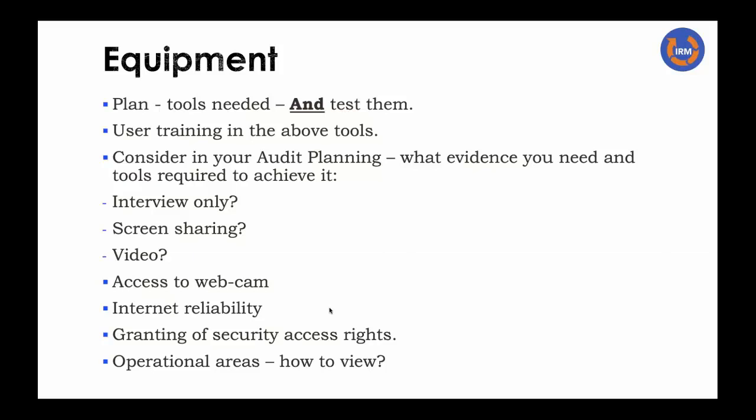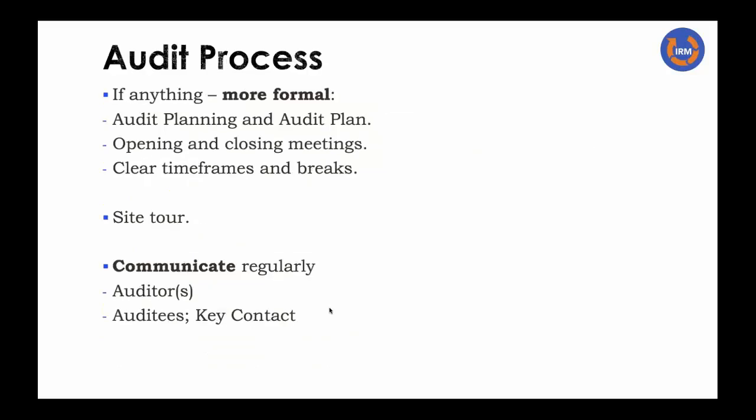Now, this probably comes back to our audit planning, but if we do need to view operational areas, we're obviously going to have to think about what equipment and technology we're going to use to achieve that. To get all of those things above applied, should be tested, etc., etc.